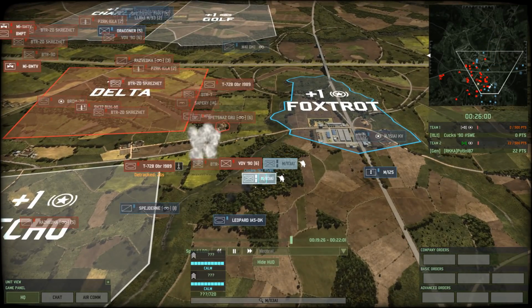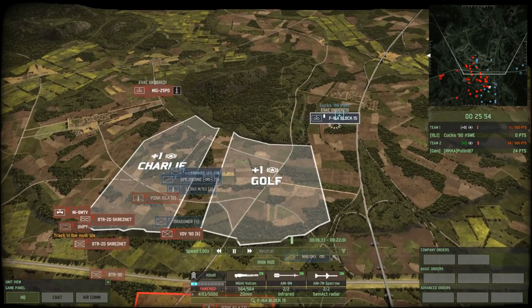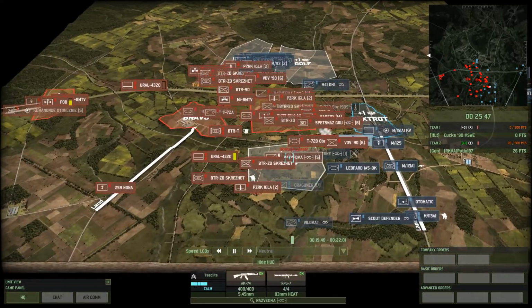Oh, and more Dragoner and an automatic. Oh, the F-16 tried going after the block, and it looks like the block got wrecked, but the MiG used up all of his missiles in the process. Kind of happens.